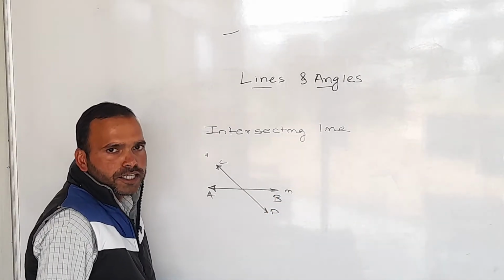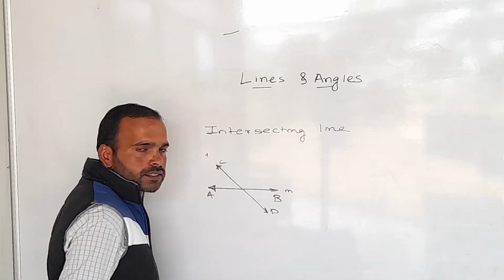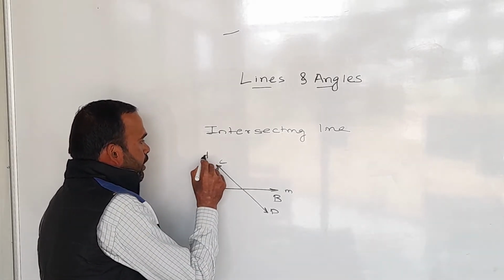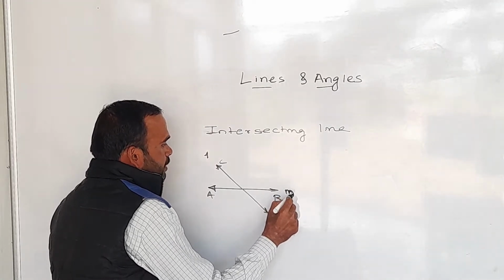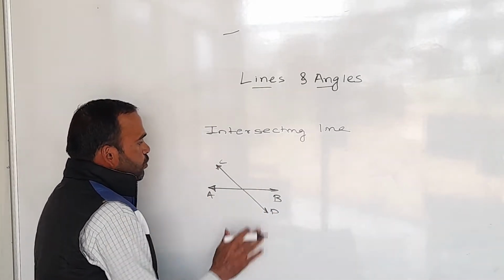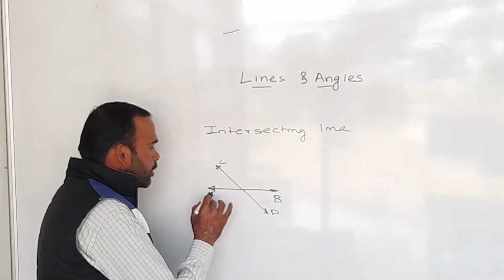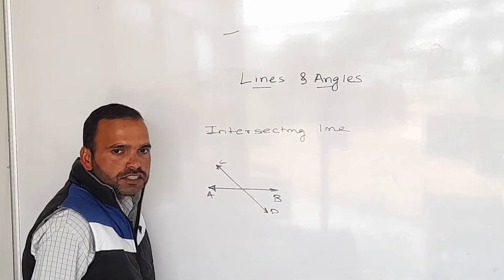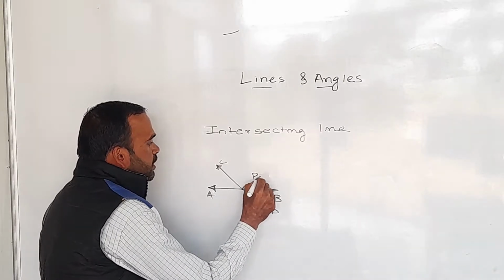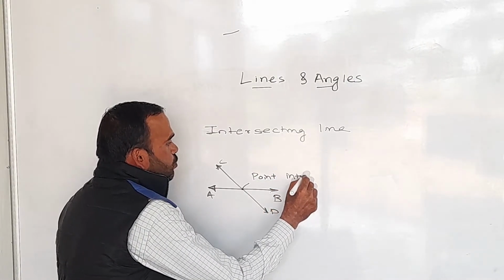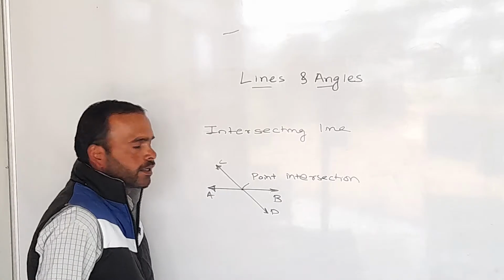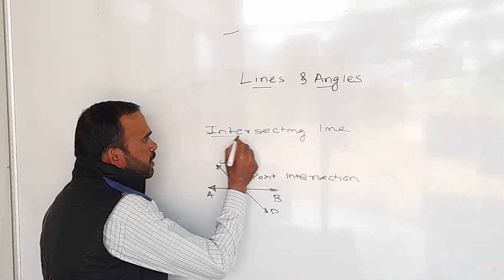This may be the indication of lines. So remember, while denoting the lines, you may use capital alphabets, or in small letters you can denote it, like CD is called line L and AB is called line M. So in this way also you can denote. Don't make confusion between that. Now for understanding of the intersecting lines, if line AB and line CD are drawn in such a way that they meet at one particular point, that is called the point of intersection. If it happens in the case of any two lines that they intersect at one common point, those lines are called intersecting lines.